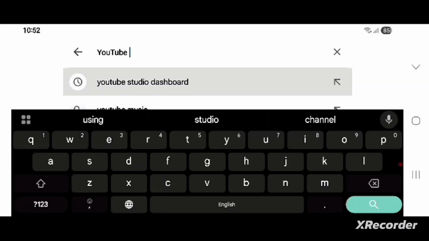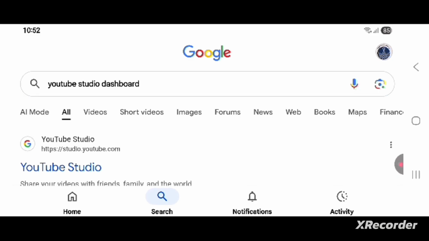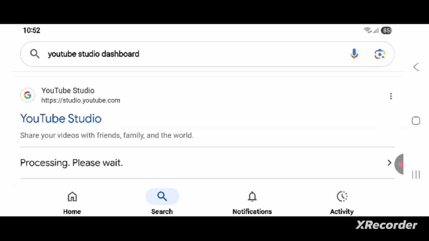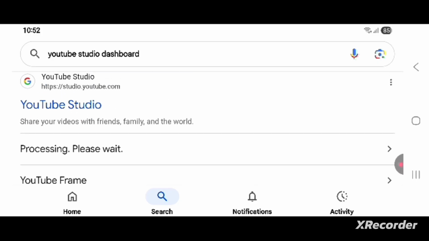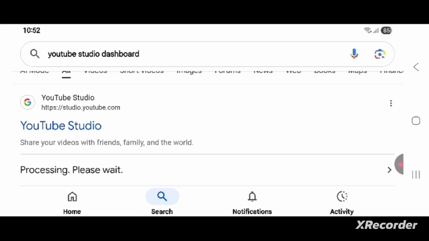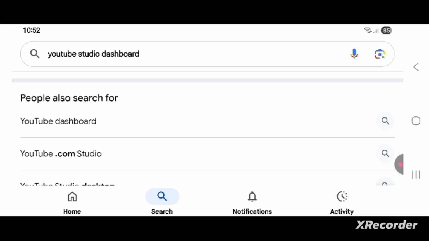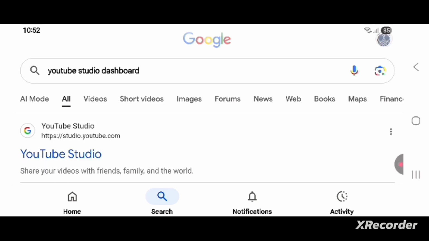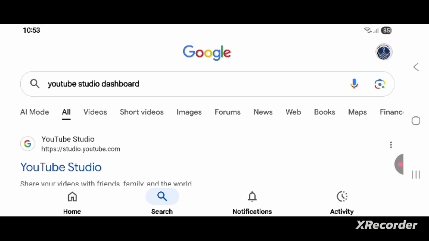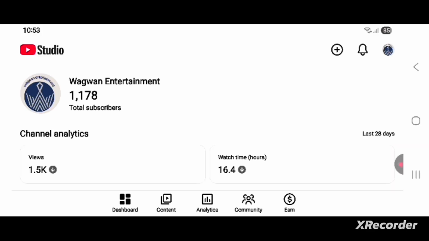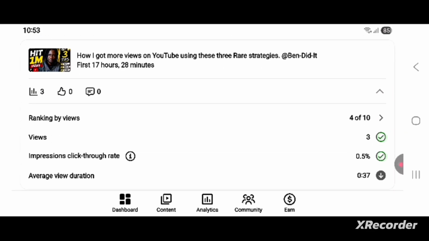So now I assume you have opened your Google Chrome and then you type in YouTube Studio dashboard. Once you type it in, it will take you to this interface. Once you are on this interface, you select that first feature which is on top, and then you scroll, maybe you want to check something, and then you come here where there is YouTube Studio. In this YouTube Studio, you type in, but you have to make sure that you are already logged in on your channel. So here is our channel.